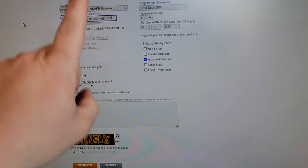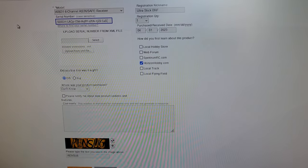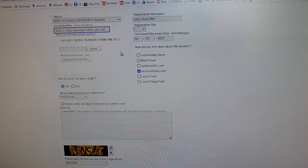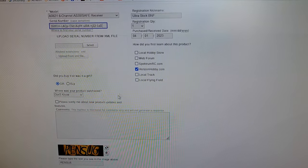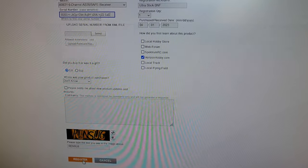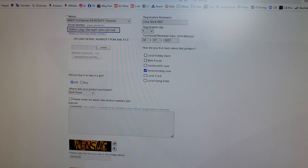And of course we have all of our personal data up there, which we're not gonna scroll over. And then you just do all this stuff. I don't even know what to put for half of this. And so we just put this on and then we hit register. So we're gonna do that, and I'll show you how to get to this stage after just a second, but we'll do that off camera for a second.